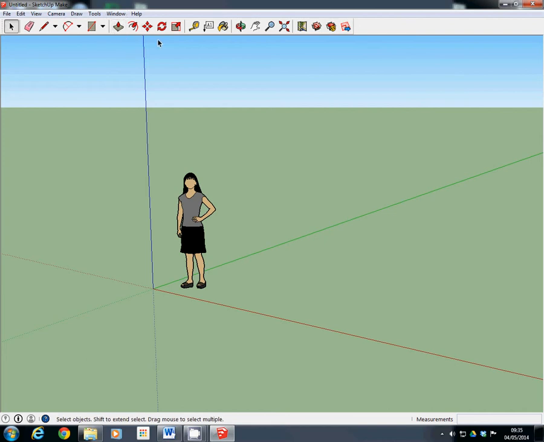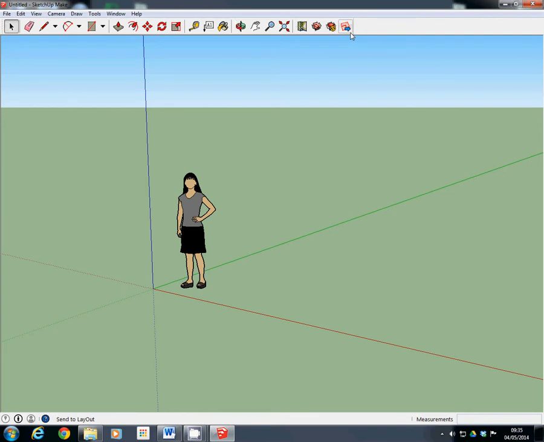All of these tools here are to do with movement of objects in SketchUp. These are to do with measurement and texturing. That's quite an important tool, the paint tool. All of these tools are to do with moving around, so how you can view what you can see on screen, not moving objects, because this is about moving objects. This is about you moving where you can see. And these objects here allow you to import models from the 3D warehouse.